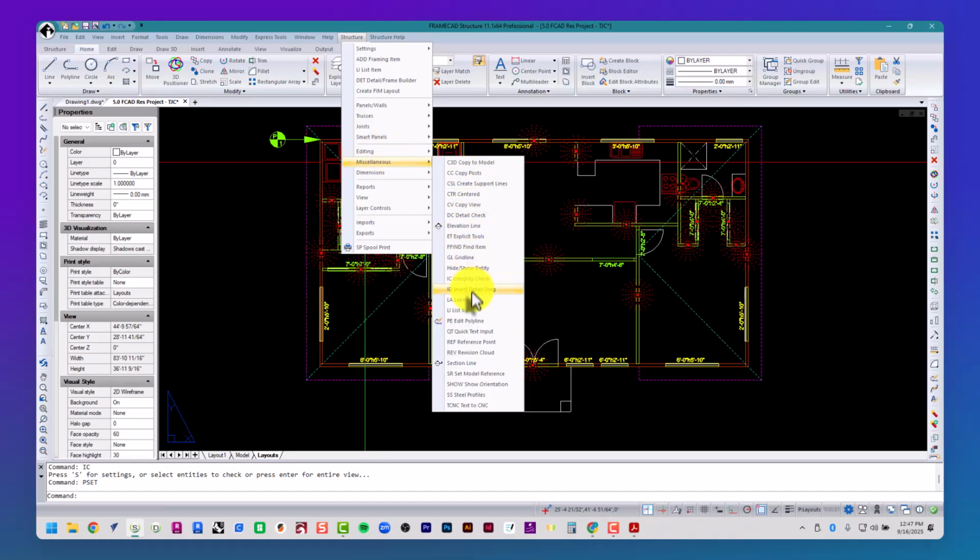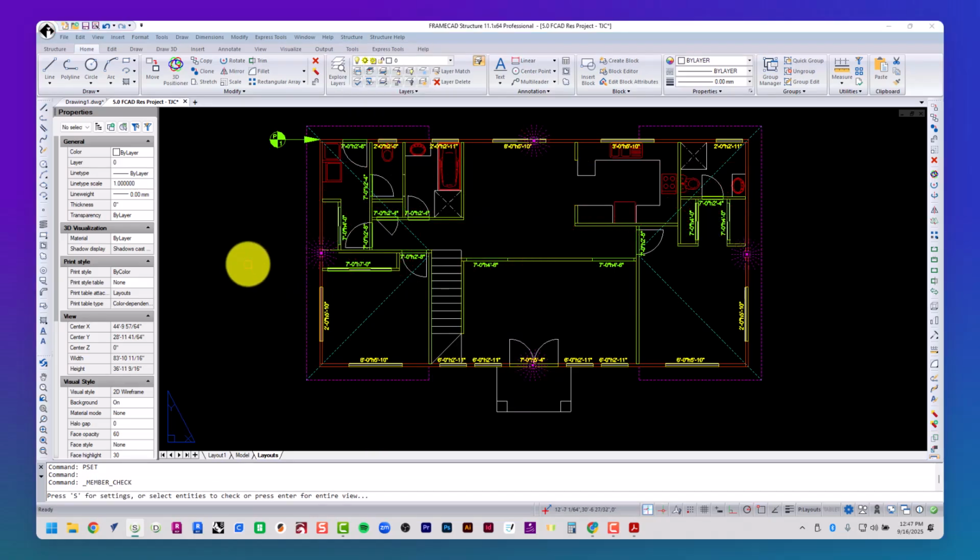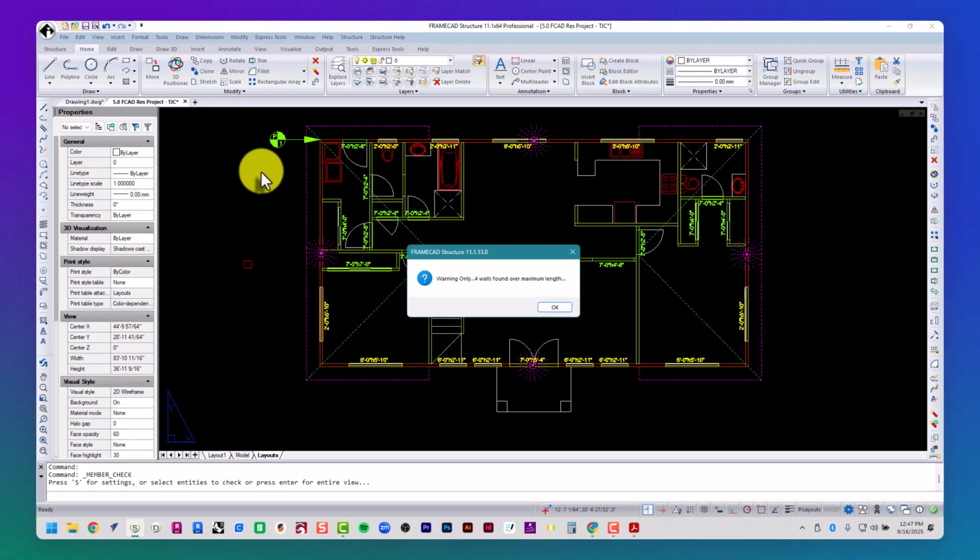So for this one, we're not going to fix it, but it's something we should be aware of. 23 feet might be some sort of office standard. Perhaps we don't have enough space in front of our FrameCAD machine to exceed lengths over 23 feet. Perhaps this is based on our transportation needs. Perhaps we don't have a big flatbed truck that can handle lengths over 23 feet. So that number we can change at any time and then run integrity check to check for those lengths. So right now, most of the walls are fine except for the 4 exterior walls.